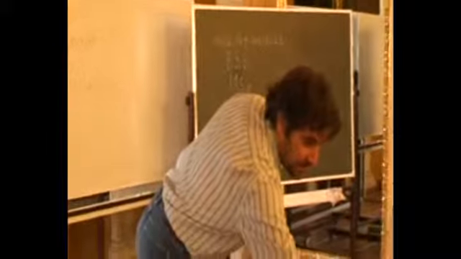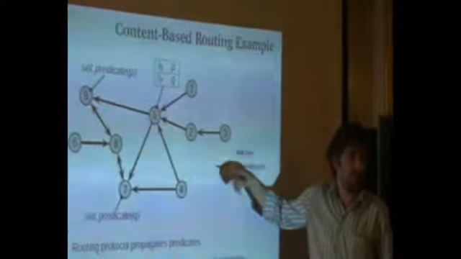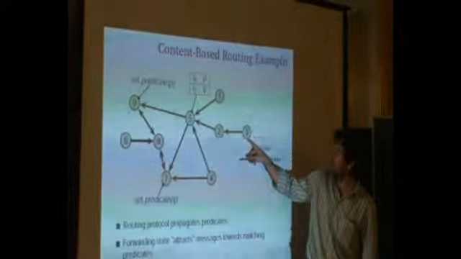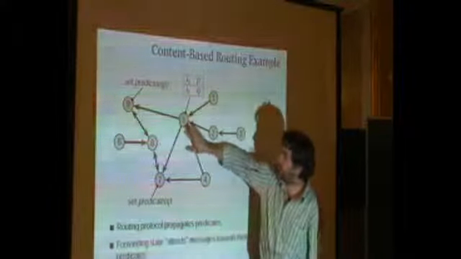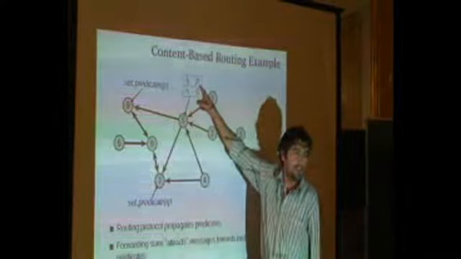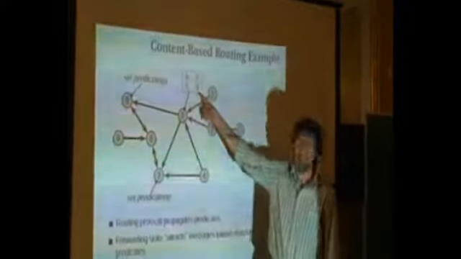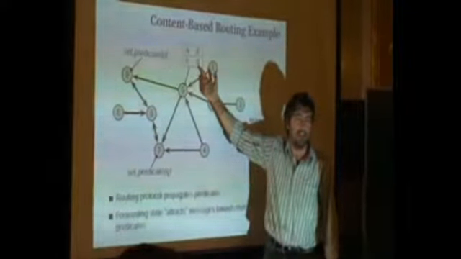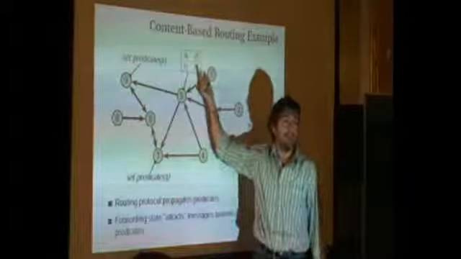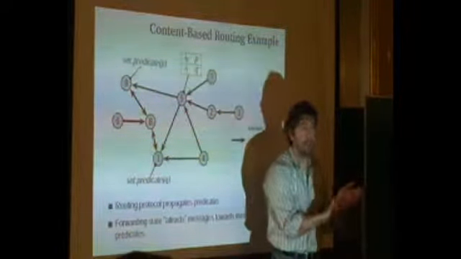So how do you do it? Okay. So one idea is to do it with these routing tables. Routing tables. So now the dark arrows represent routing information. So it says, oh, I know at 3 that somebody at 2 is interested in predicates of some sort. And so 5, for example, has these entries. It says, oh, my interface to router 9 is associated with predicate P. My interface to router 7 is associated with the predicate Q. So here you go. Notice that this is exactly like a forwarding table for IP routers. If you take, instead of Q and P, you put addresses, or better yet, address prefixes, you know, subnet addresses, that's exactly what you get, right?